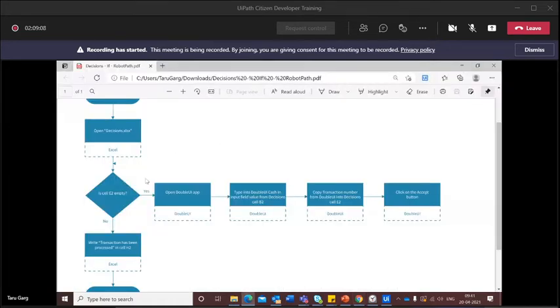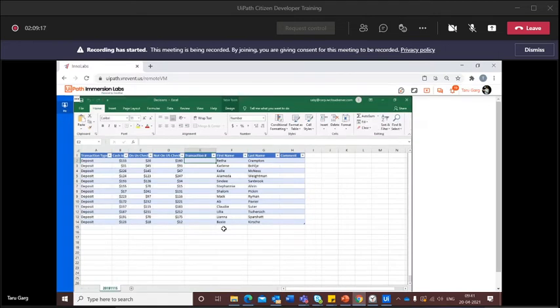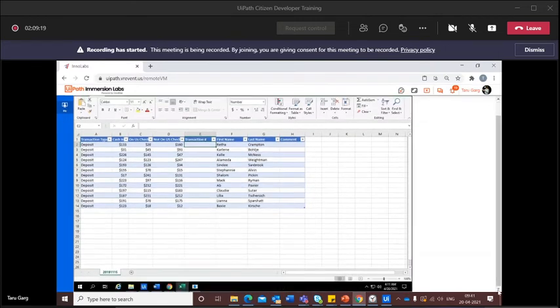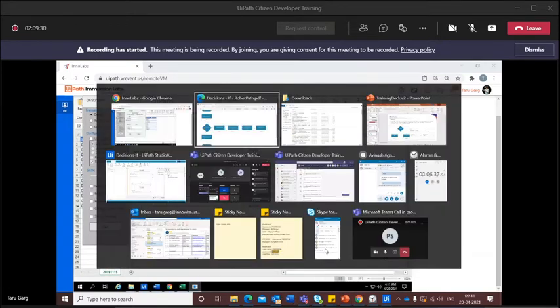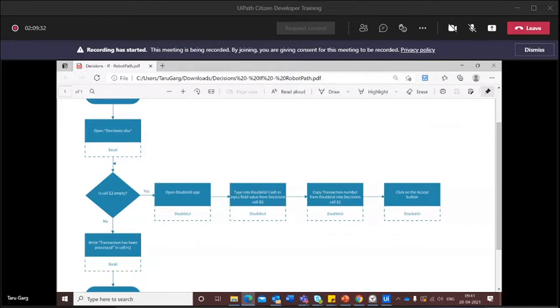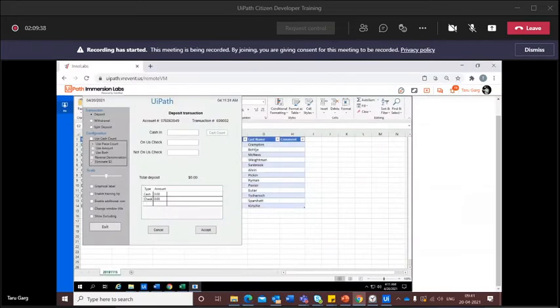So what do we do when it is empty? We open the WUI app, which is what we have opened here. Once we have this opened, we type into the WUI cache in input field.